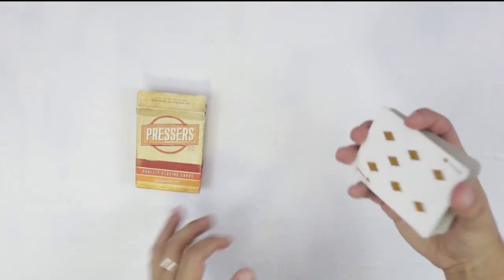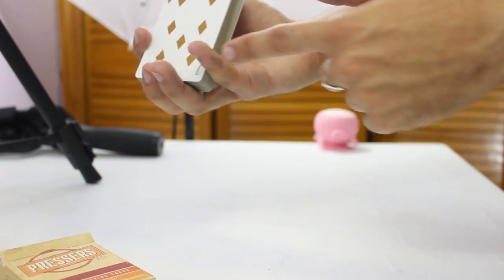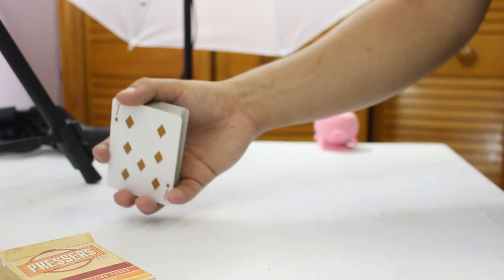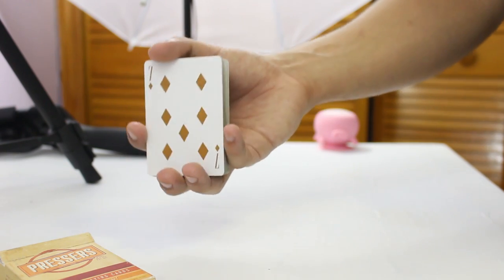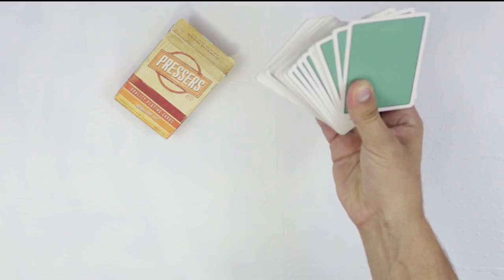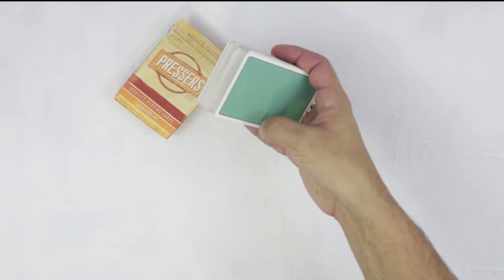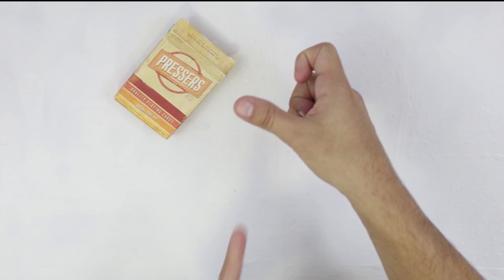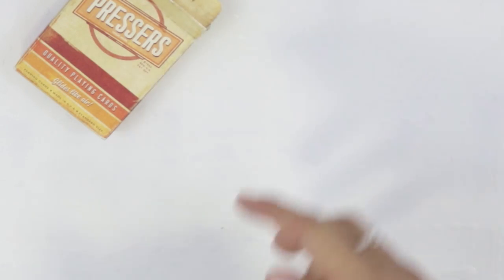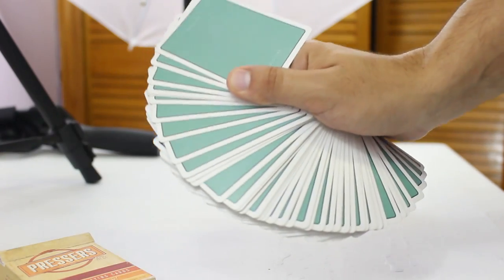Now, the one-handed fan, some hot tips on this here, is you want to grab the deck in what's called a straddle grip position here. So the pinkies on the outside, the forefinger on the outside, the ring finger and the middle finger here. What's going to happen is you're going to just hold those cards there by themselves. Now, the thumb, your first instinct is to want to just spread the cards in a way that's not going to drop them, but you just need to practice this. And you're gonna put this sort of pressure here. So this finger, all it's doing is putting pressure and doing this. That's all that's happening. So with the cards in your hand, you see what happens, you spread the cards. Yeah, that's a hot tip there.